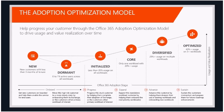So today we understand that customers use and adopt in different ways, and that makes sense. But this can also make it difficult for you as partners and for us to make sure that we're putting in place the right motion worldwide across our customer base to make sure we're driving usage at scale. So this project has actually helped us, based on a data science layer, to segment our commercial customers according to these different distinctions in the different usage behaviors so that we can be more effective both from a Microsoft perspective and now going forward with you as partners to help drive this journey and minimize churn with Office 365.